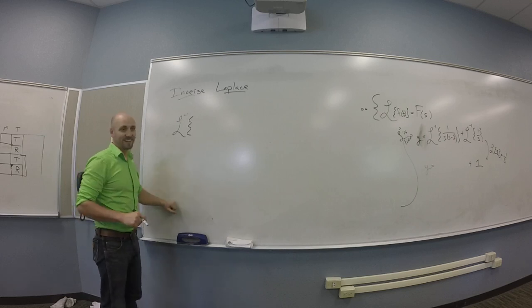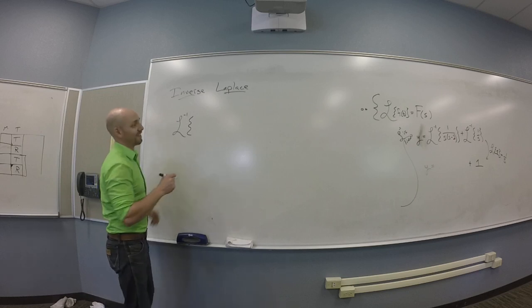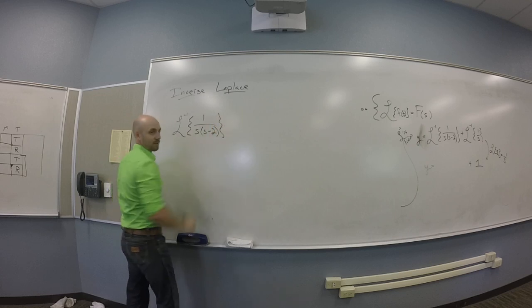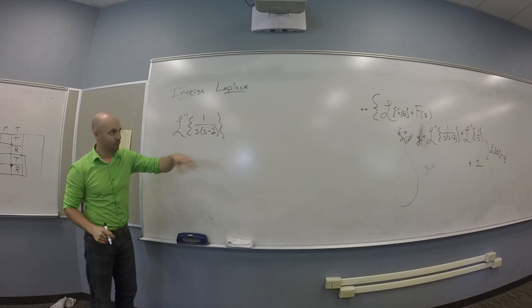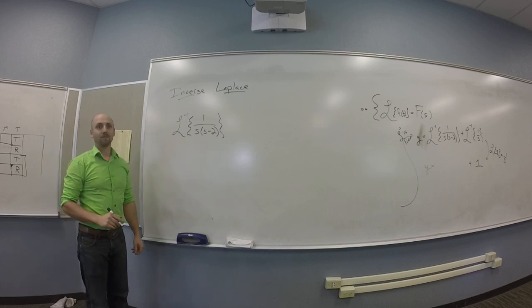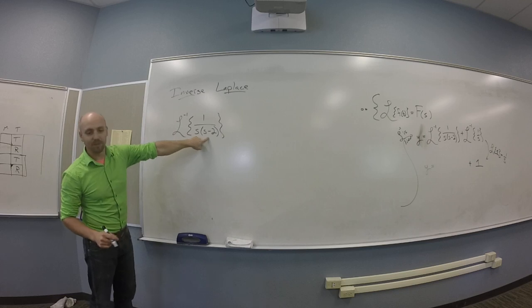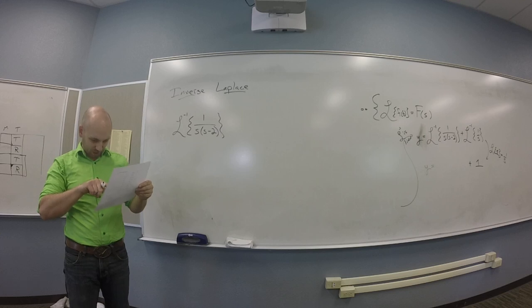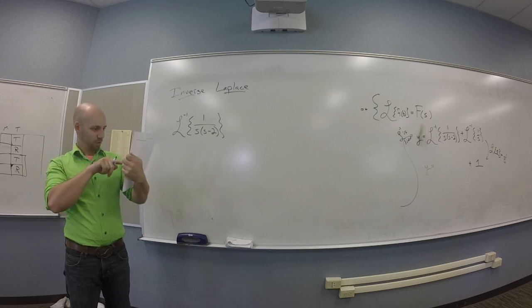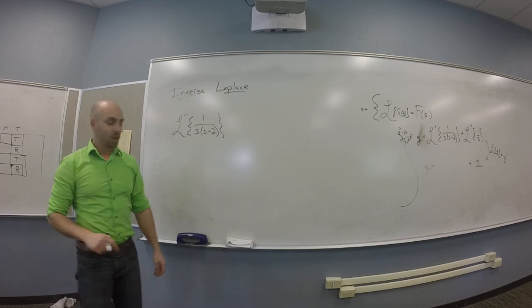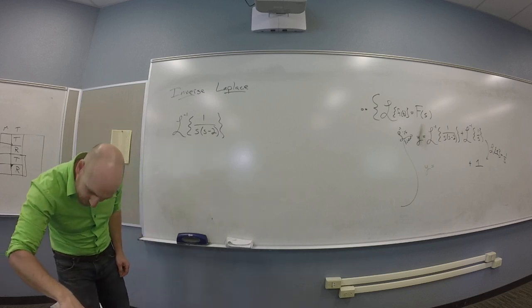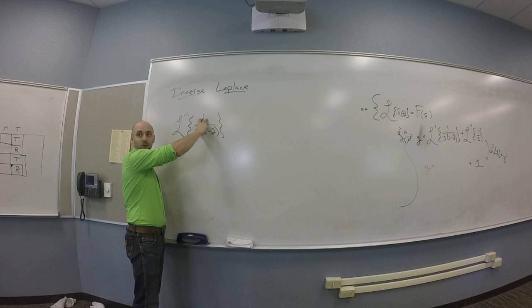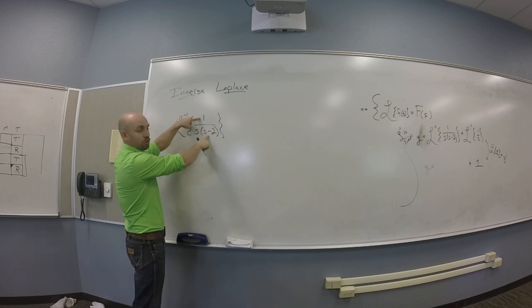It's a level of trust you shouldn't have, but whatever. So at any rate, I'm looking for this thing just kind of off in the margin. I'm working towards that goal, but I just took that part over here. Do I see something like this in the table? If you look down the table, is there an s times s minus something in here? No. But there is an s minus something in there. Like on the first line there's a 1 over s. That part's doable, the 1 over s piece. And the 1 over s minus 2 piece is doable.